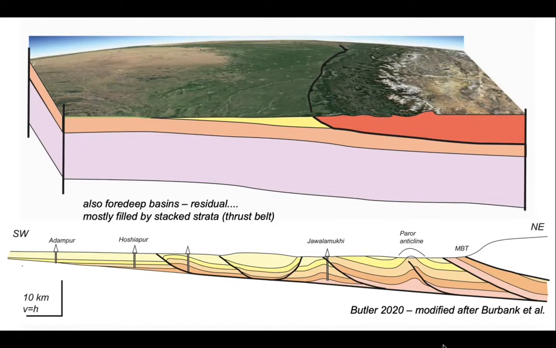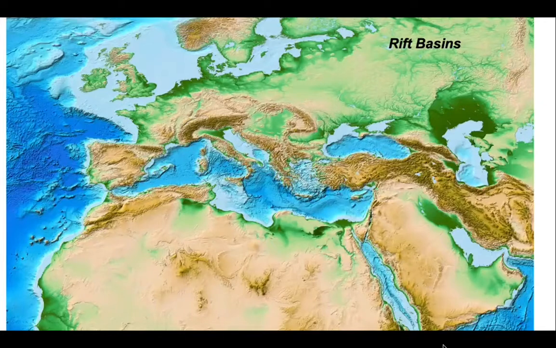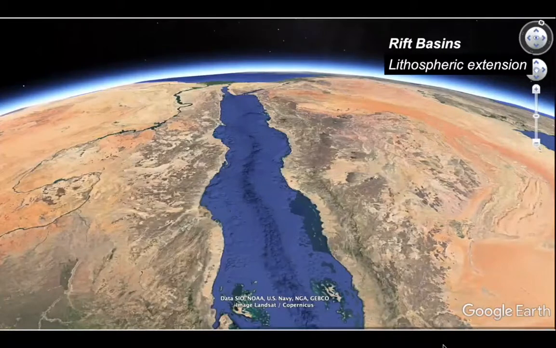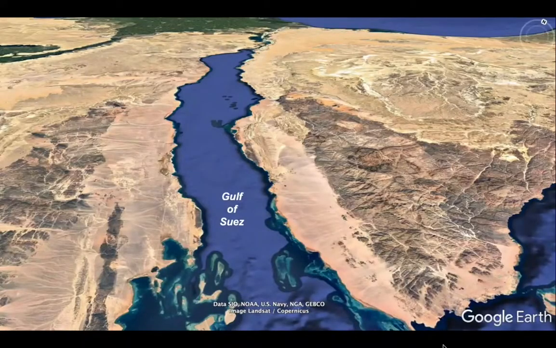Okay, so let's leave these types of flexural basins alone for a while and look at a second way in which we can create holes. And this is through rifting. And probably one of the clearest places to understand these sorts of processes is here on the margins of the Red Sea. The Red Sea, of course, is forming as a consequence of the stretching between the African continent on the left-hand side of this image and the Arabian continent on the right. Well, let's look at the northern part of this, the Gulf of Suez up here, and understand what's going on through this process. So let's look at a couple of cross-sections through here.